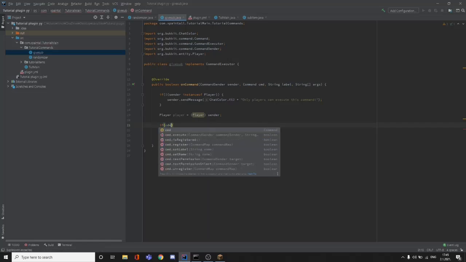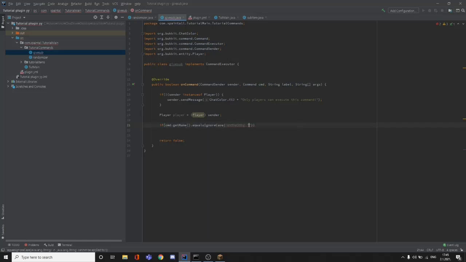So cmd dot get name dot equals ignore case, and let's make it something like give item, and make sure to put these brackets. So if the command's name is give item, it will execute all of this code. Make sure to put return true. If you have put return false here, but in my case it's true, and if here is true, you don't need to put return true here.